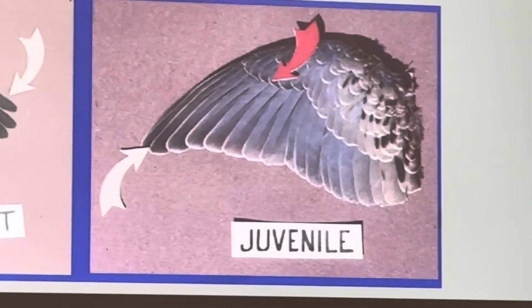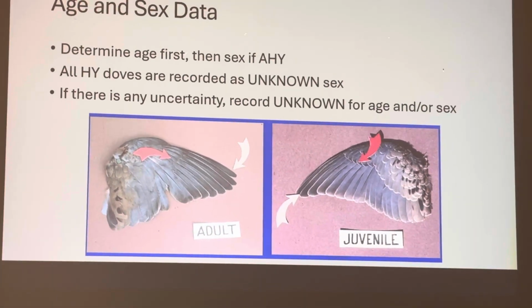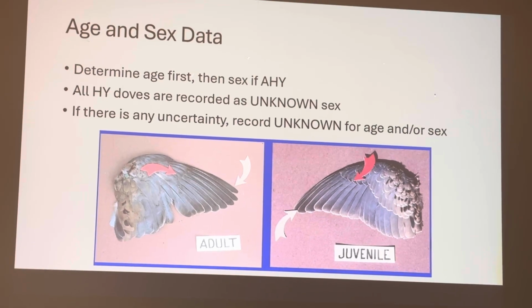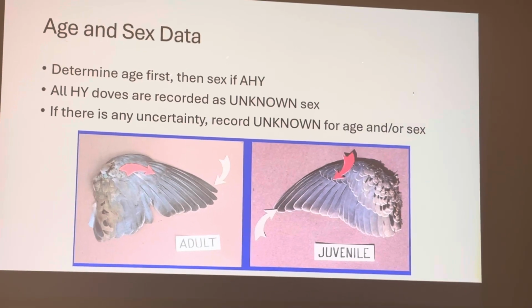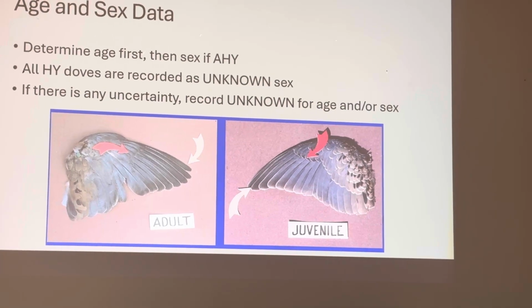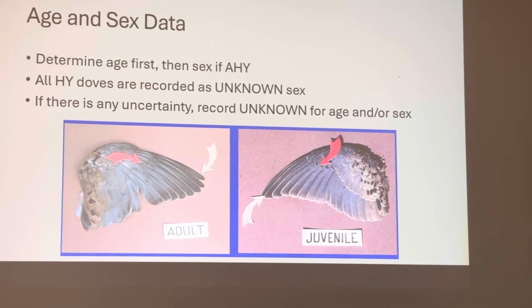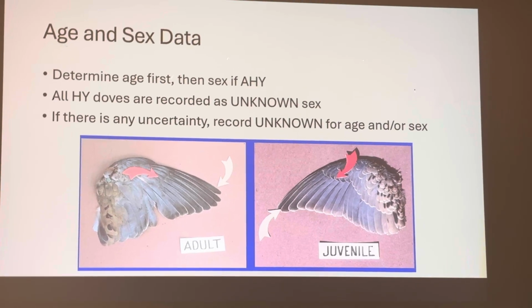If there's any uncertainty, unknown for age and sex. With doves, I mean, we want to have as much accurate information as we can, but getting that band on a mourning dove, as long as you know it's a mourning dove, that's why Lamar said get the band on the bird first. That way if it gets away, or you can't tell anything else about the age and sex of it, it's still a banded dove that we can get data off of if we get a return on it.